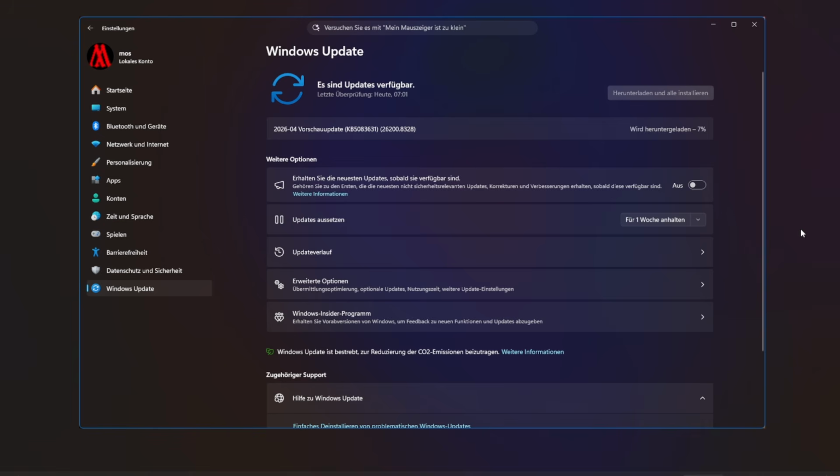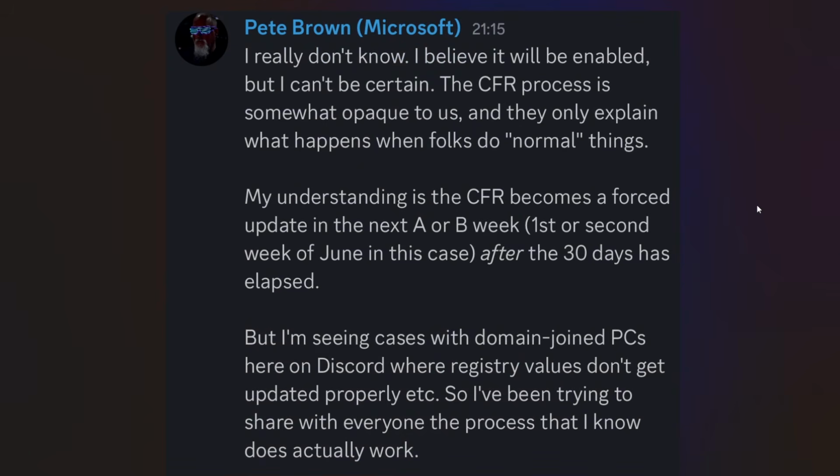But we got more fixes. We already got several updates via Windows Update, and on the 30th of April, a new update showed up, which is also a preview update. So you need to actively search for it to get it. And it's the one with the number at the end 3631. And this fixes quite some stuff, but be aware it uses that horrible CFR process.